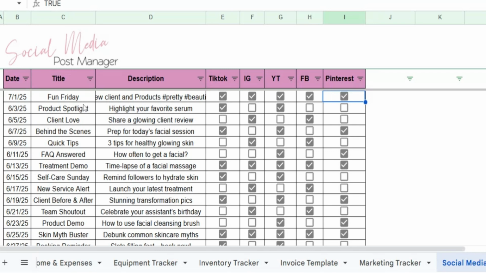So there's a lot of times that I have the social media posts planned way ahead of time, or I'm skipping around and I decide, I'm going to do this one instead, and then you can check things off as you get done. So this just helps me to stay organized.